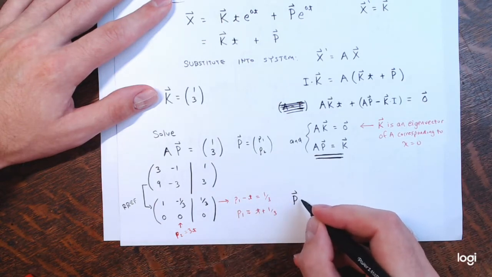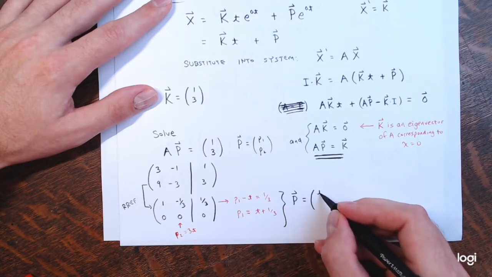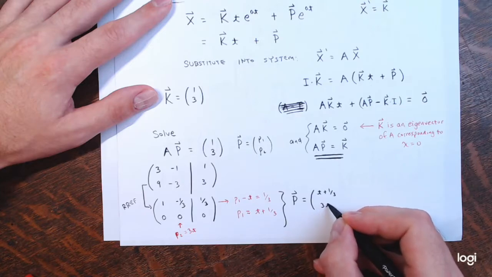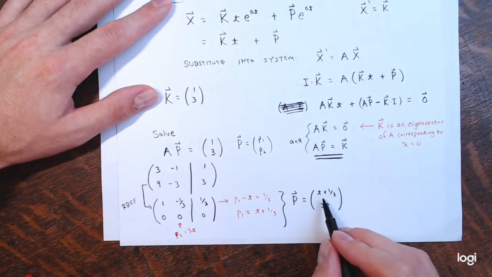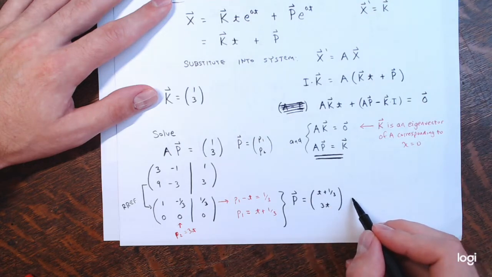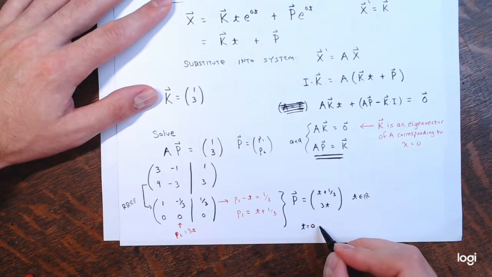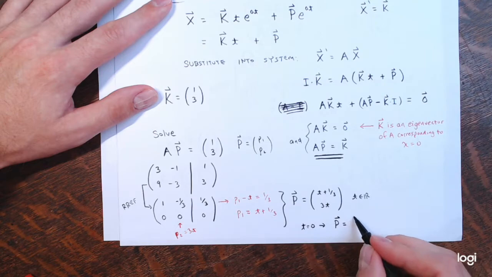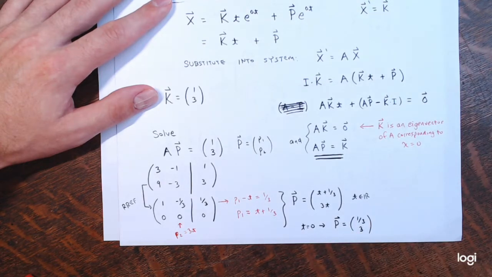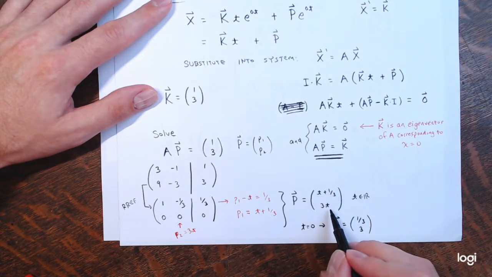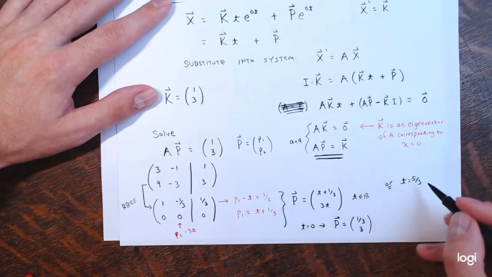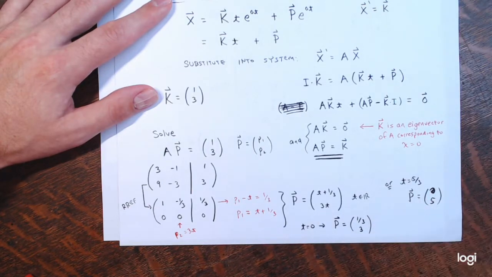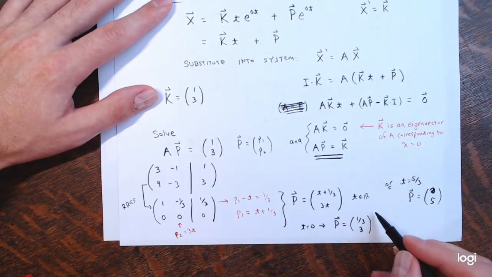So the possible values of p are t plus 1/3 and 3t. There are infinitely many, because I could let t be anything I want, any real number. The easy one would be if t were 0. I'll use that choice of p: let p be 1/3, 3. But another one that would be nice is if t were 5/3, because then you'd have 2 up top. 5/3 plus 1/3 is 6/3, that's 2, and 3 times 5/3 would be 5. You could use 2, 5 as well. Either one. I'll use t equals 0 because it's easier.